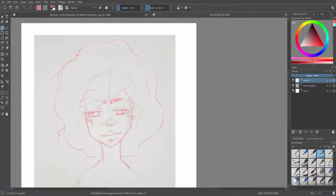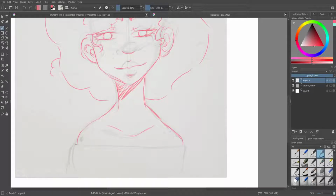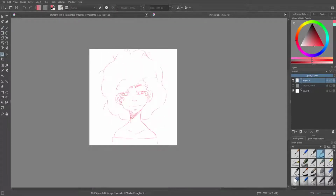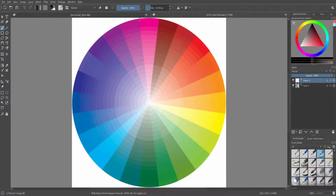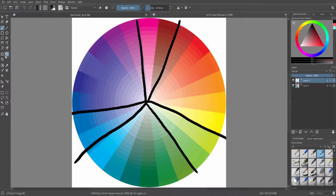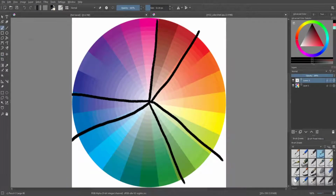And for this, I used one of the pieces that I sketched last year that I really enjoyed. And for the most part, I'm extremely happy with the way that this turned out. It's been a really long time since I did blended shading. The thing that I found that I struggled the most with this piece when it came to color theory is, as the video said, not to use an equal amount of each color. So I tried to disperse it not equally but as best as I could so that each color showed in some way, shape, or form, but there was one predominant color.